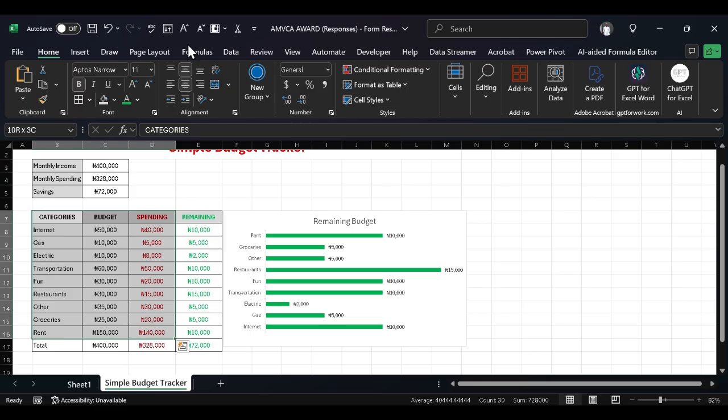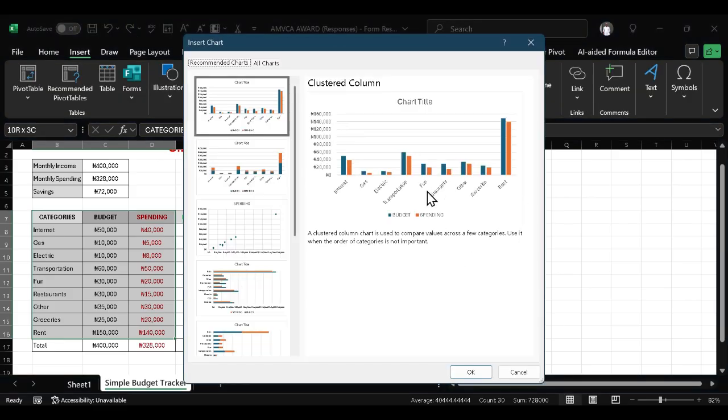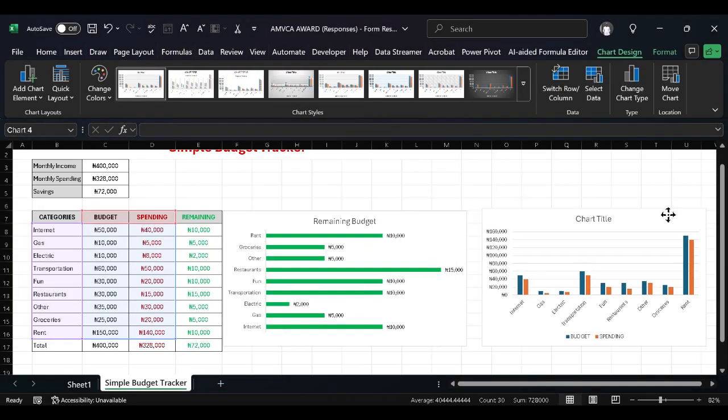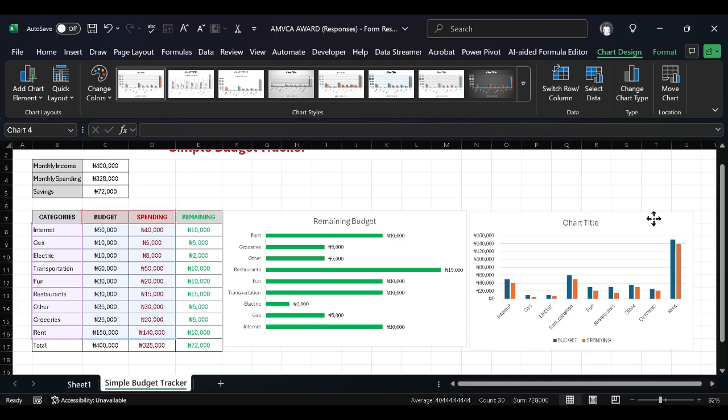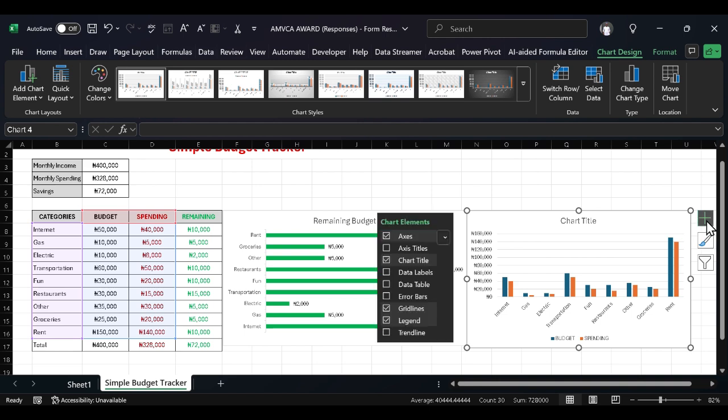Then good. So here it is. This is looking nice. And what I just need to do is remove these grid lines.